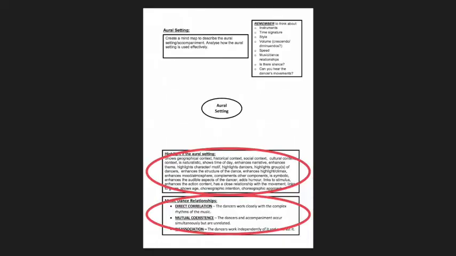Now, go through and highlight if the aural setting and accompaniment suggest a certain aspect about the piece. Think about how this section links the choreographic intention and stimulus. You also need to look at the music-dance relationships of this section and highlight the correct term. Are the music and dance in direct correlation, or do they mutually exist or disassociate with one another?